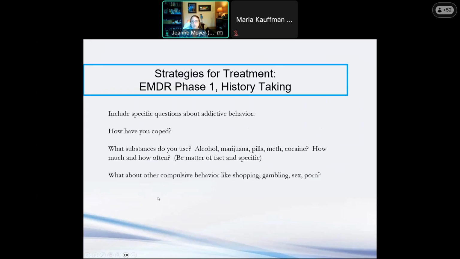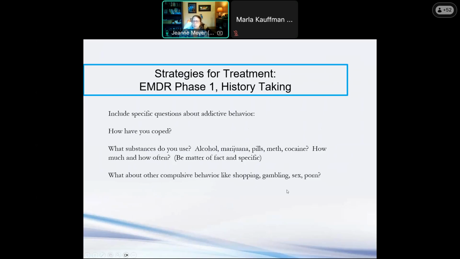What you want to do is ask specifically, how often do you drink? If somebody says, oh, I'm just a social drinker, we have to ask what that means. What do you mean, social drinker? And then they may tell you, yeah, I only drink when I'm at the bar with my friends. How often are you at the bar with your friends? Oh, every night after work. Okay, so that's not really the definition of social drinking. It's addictive drinking in a social environment. So we have to figure out what they mean by that.